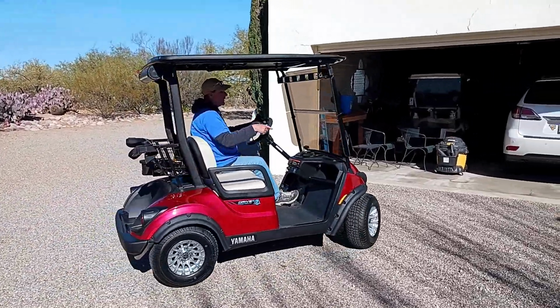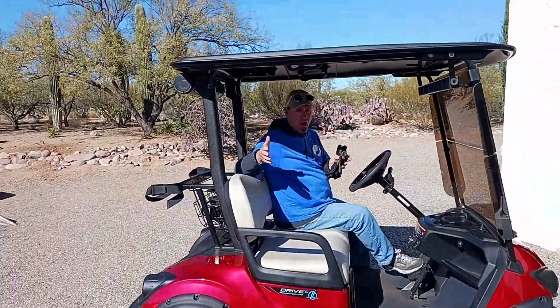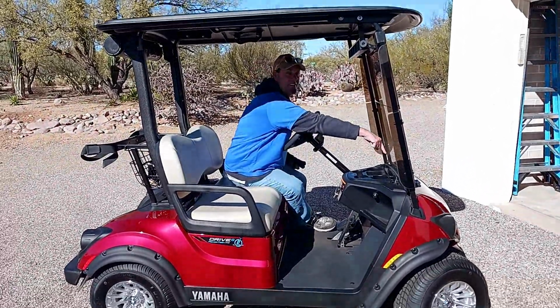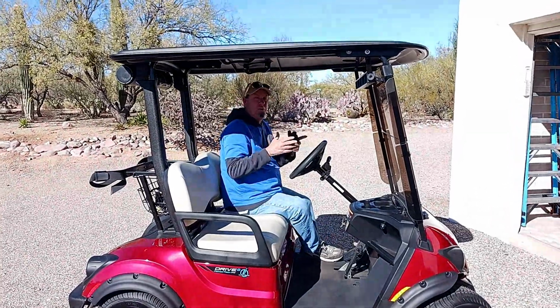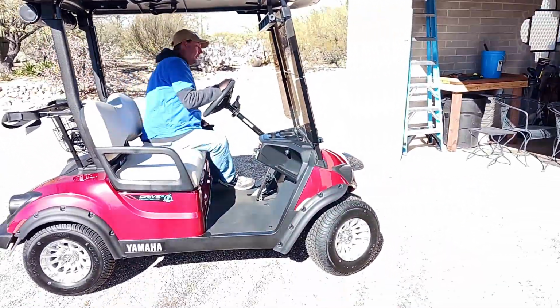The buzzer there is underneath the front. We are not allowed to disconnect them because of safety laws and regulations, but you can muffle that. It is right under there. Put a piece of good tape, maybe a little piece of foam or something, and it will quiet that down. But you definitely don't want to disconnect it.